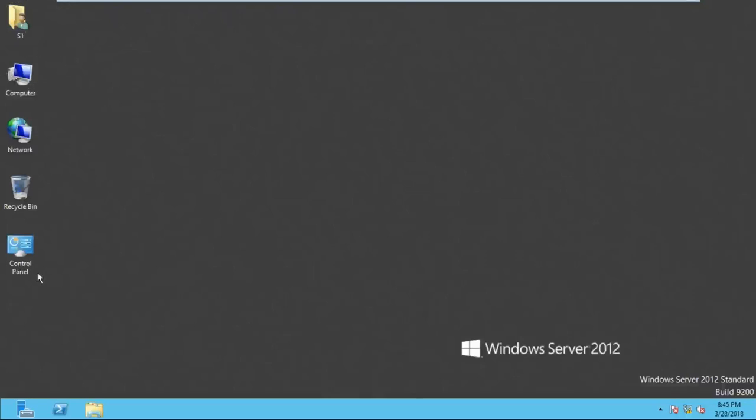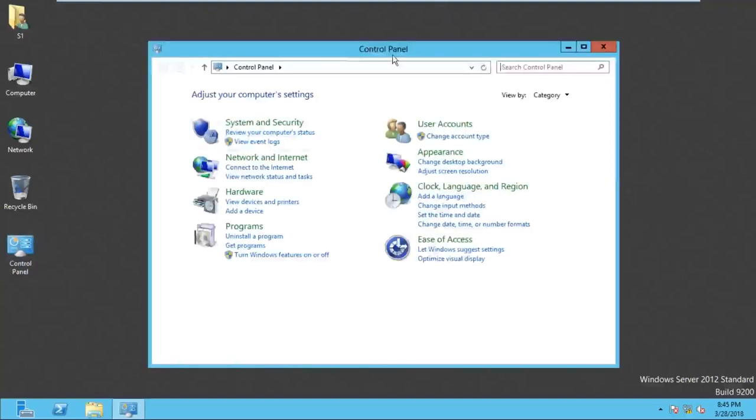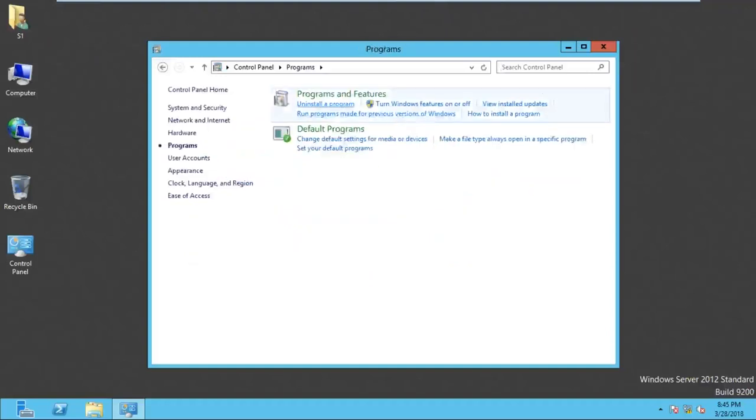Now on the screen, are you finding Control Panel here? Yes. So write down the next line, open the control panel. Who is doing all these steps? The user. You are the admin, guiding me. Then the user says, okay sir, I'm in Control Panel. Are you finding Programs here? So write down, open the programs, dash, open the programs and features. In Programs, you can find Programs and Features.